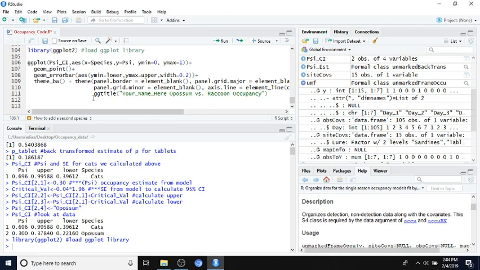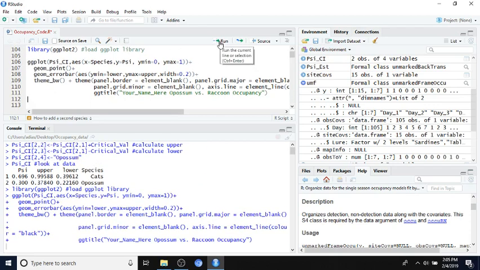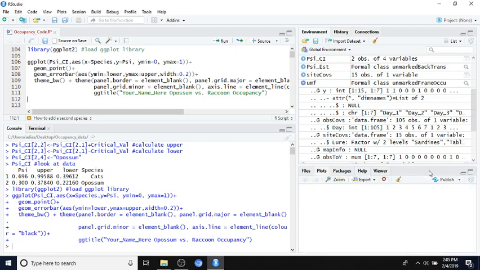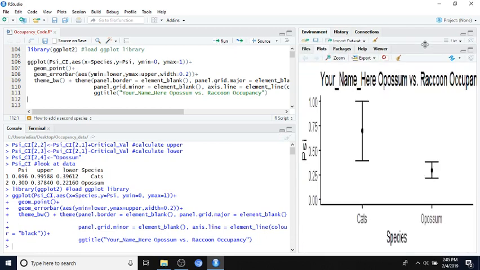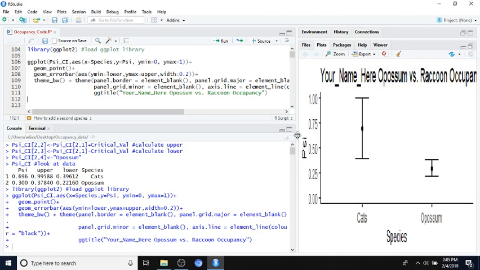So it removes the boxes, it removes some of the lines, and it puts it into a nice way that can be exported and put directly into a paper that can then be accepted by JWM. So we're going to run this. And it pops up over here.